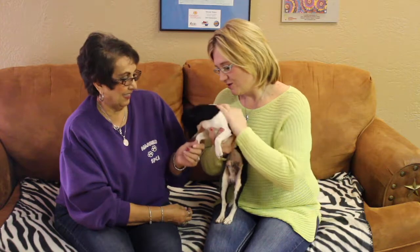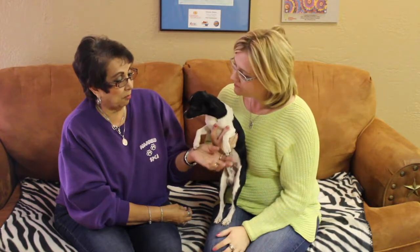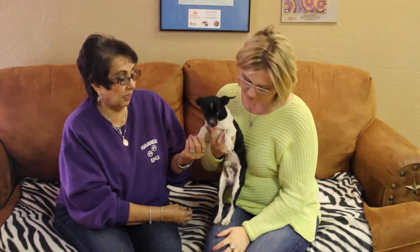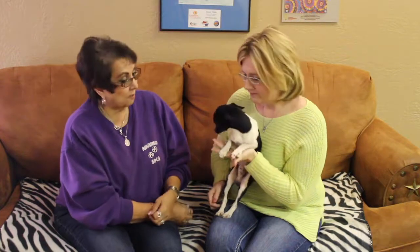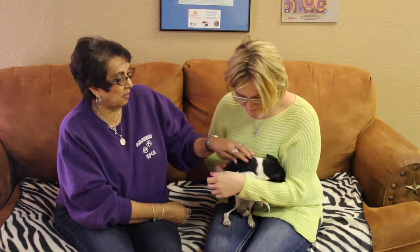He's so cute and so little and obviously Chihuahua. He ain't much to him. He's probably about a year old. He was a rescue from animal management. He's not neutered, but he's adoptable. The only thing is he wouldn't be able to leave for a while because I got to get all his shots done, but he is available for adoption.